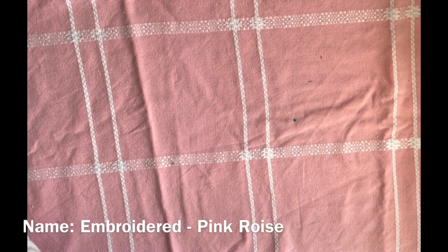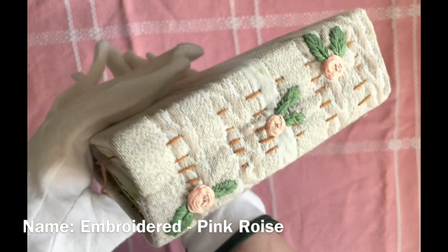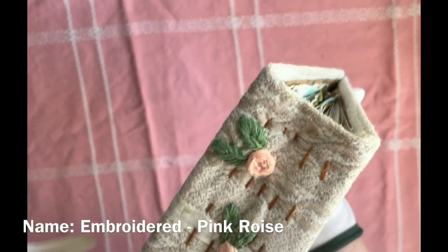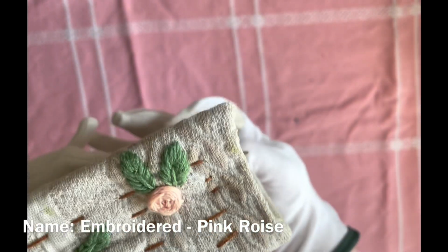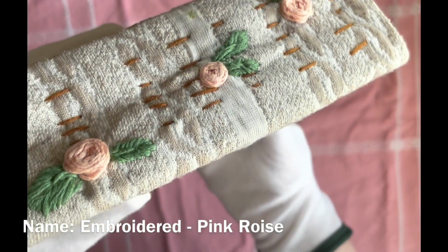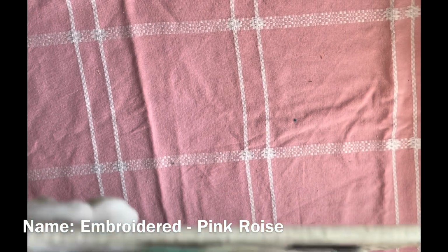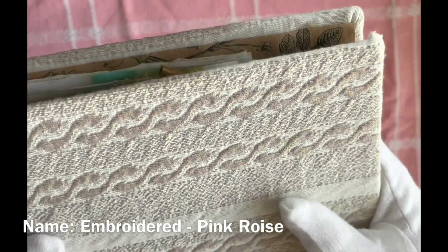The next one is a floral themed journal. This one has embroidery on the spine, and it also has the spine showing, as the idea was to see some sort of twigs or a stem of roses. It is a floppy spine or soft spine journal with a harder outer cover.